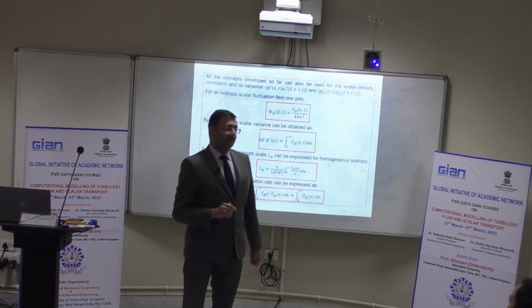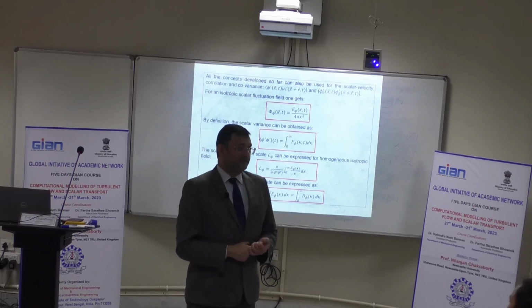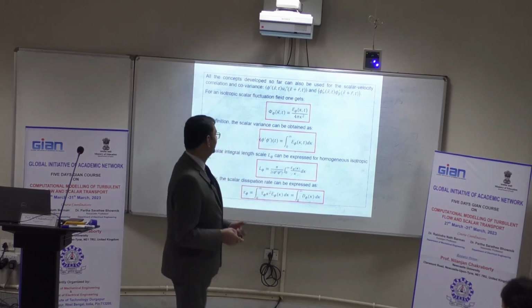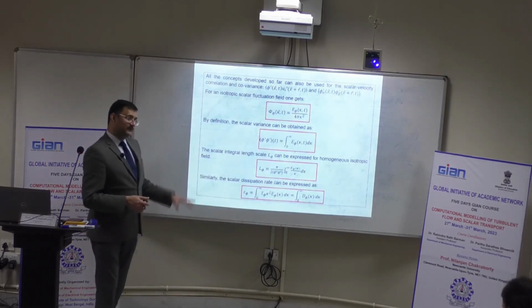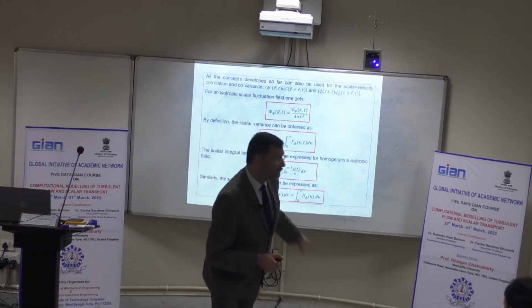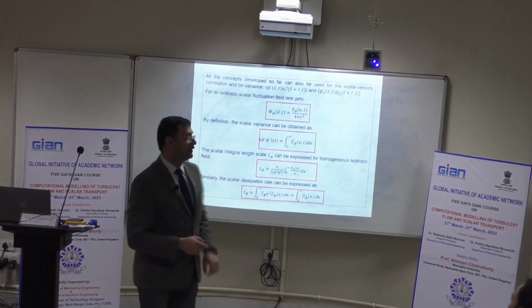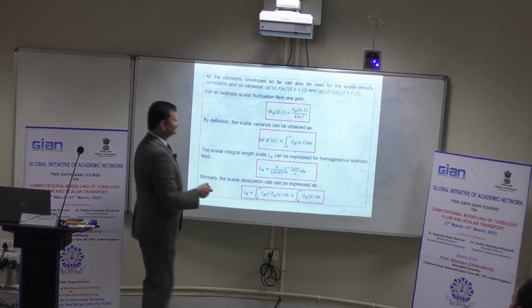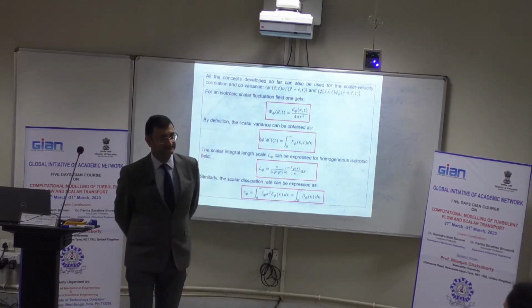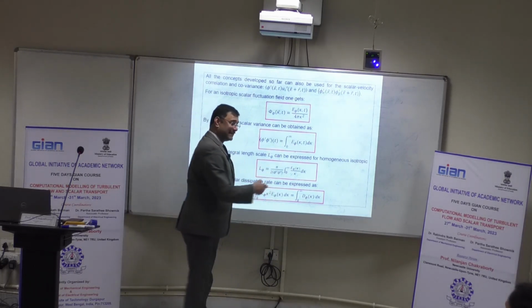The derivations are long. If you are interested, look at chapter 6 of Pope's book on turbulence for the derivations in the context of the turbulent kinetic energy spectrum. These ones you are not going to get in Pope's book, but the same concepts are borrowed. Scalar variance therefore will be obtained by this. Clear? As I told, it's more or less borrowing the same concepts.